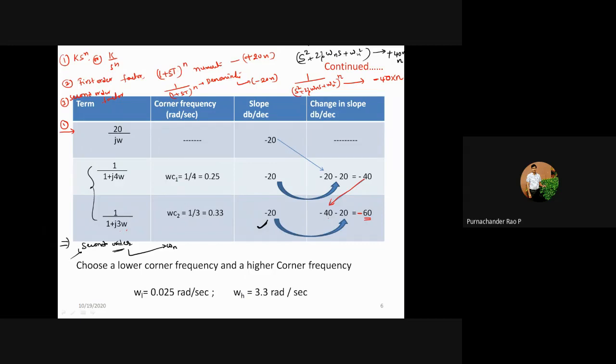So calculate this omega n from the system given to you. I told you how to find these things here. Suppose it is s square plus 5s plus 25, omega n square is equal to 25, so omega n is equal to 5. So from the given system you have to choose the natural frequency, and that should be represented in the last. Okay, any doubts anywhere in this?